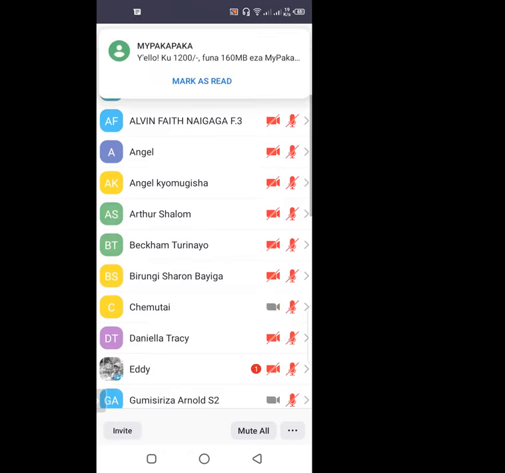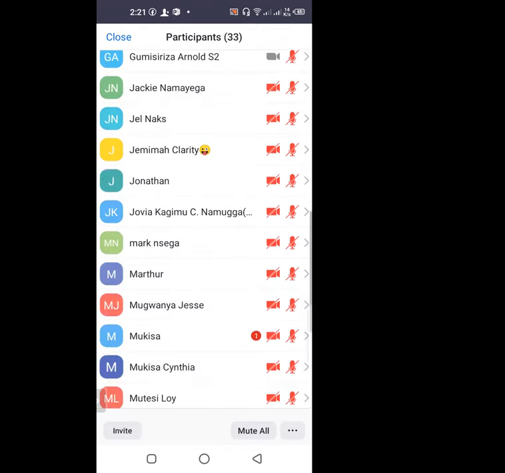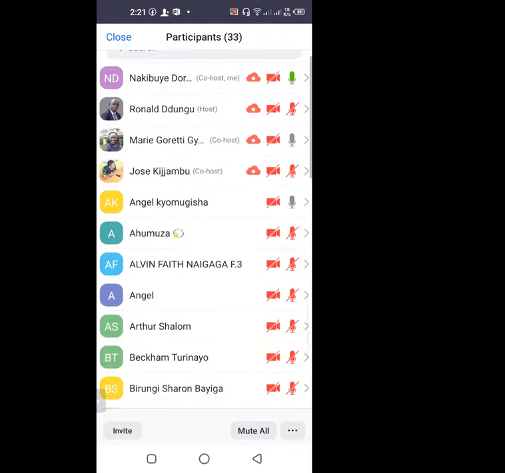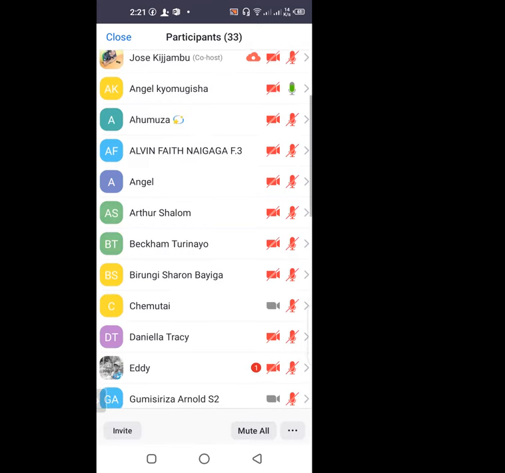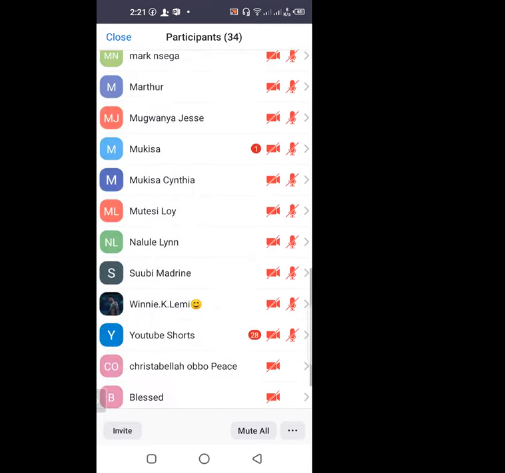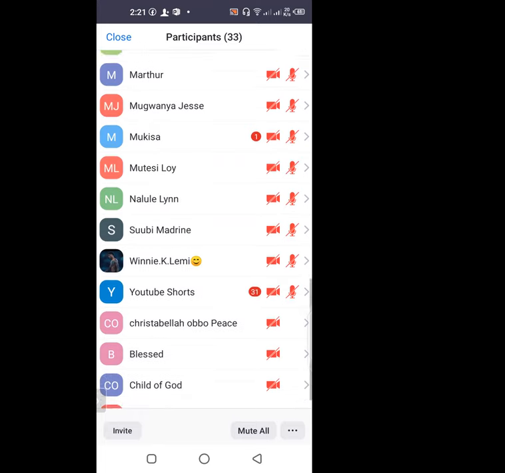Angel, are you hearing me? Yes, teacher, I can hear you. Have you tried to get some containers around your home? Yes, I'm getting some. Try to get those which you can afford, the ones you can trace. Have you taken a picture of those ones? Not yet. Okay, I'm giving you only a second to do that.